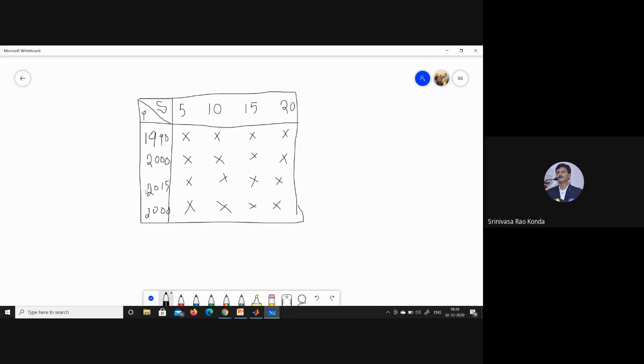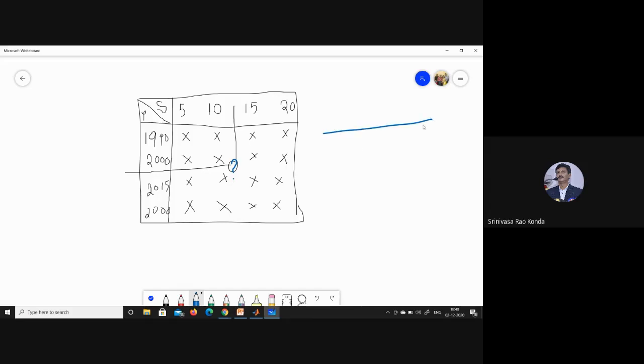year. So suppose I want to interpolate, I want to know the salary of the employee in 2003 with 12 years experience. I want to know how much this value is. In 2003, I want to know the salary of an employee with an experience of 12 years. This type of interpolation we call a two-dimensional interpolation.